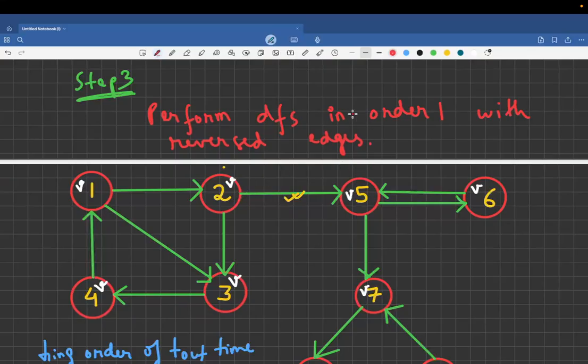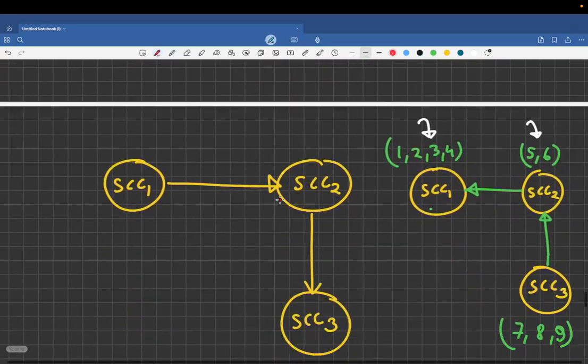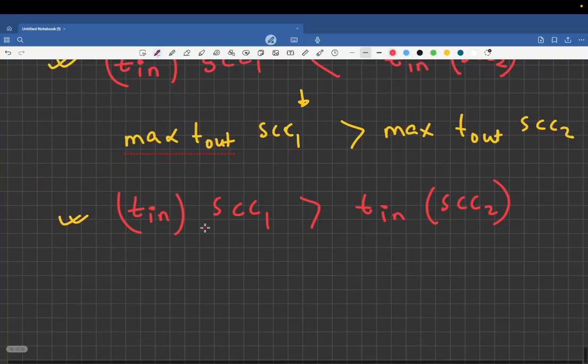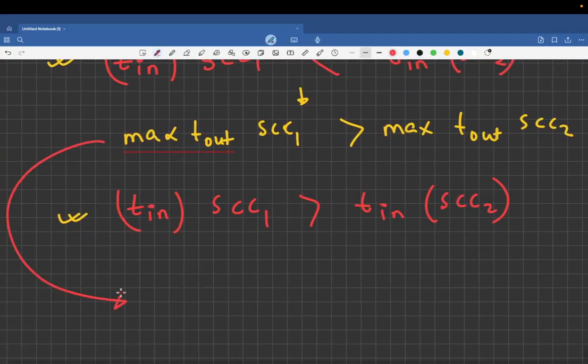So if I have already started my DFS from 5, first of all I will complete the DFS for that component, and I will never end up visiting any of the nodes 1, 2, 3, or 4. Definitely once I complete the DFS of this component, then only I will move to the DFS of this particular component, right? So in this case, it's very simple that the max t out time of SCC1 will be greater than the max t out time of SCC2.